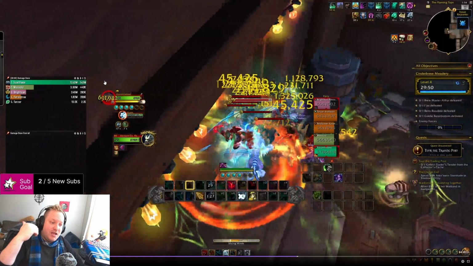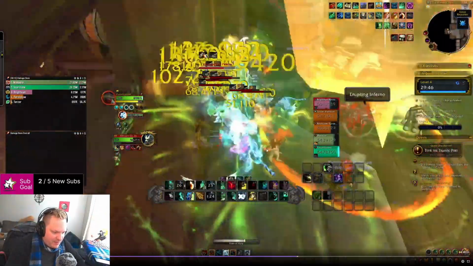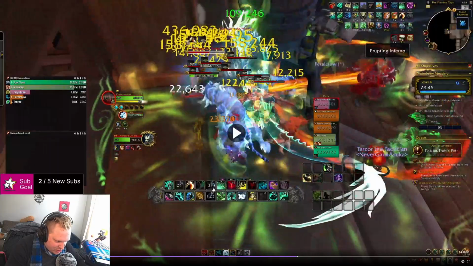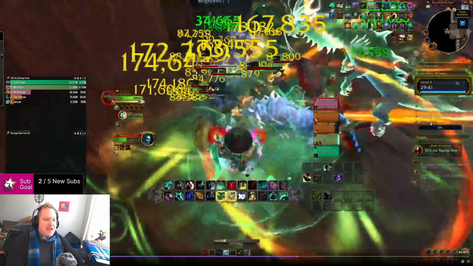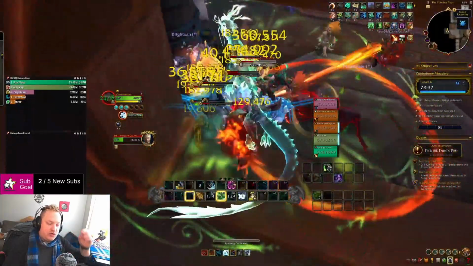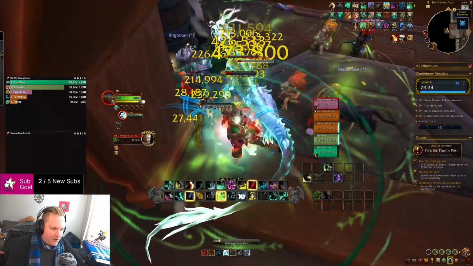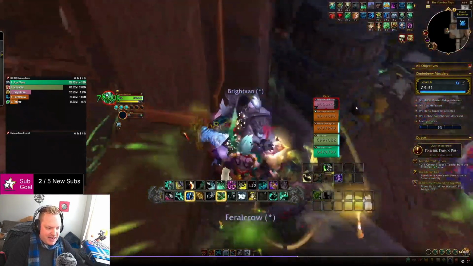Then we press Strike of the Windlord, which then cools down everything. Watch the cooldown on everything here. Look at my Slicing Winds. 22, 21, 20, 19, 18, 17, 16. That feels so good that every single time you press Strike of the Windlord, everything's just going way down. And I can get a second Slicing Winds in here if I want to, but everything's dead, so I save it for the next pack.